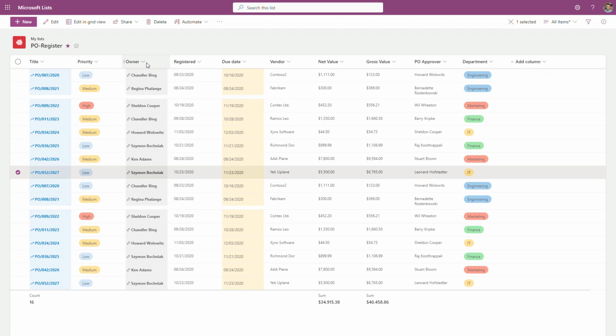In case of Power Platform, you can automate the process of granting the access. In the owner column, you can see that we have the users in our organization, so there's no problem to select them in Power Automate and grant edit access to this specific record and remove access from any other person that could work on that.